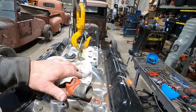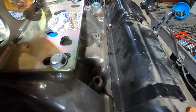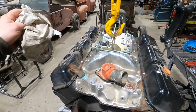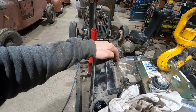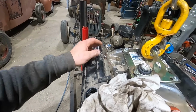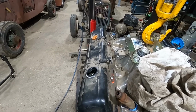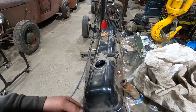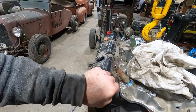Really, what needs to be done is this intake thrown in the trash, because it's got the holes hogged out for Vortec heads. And it's got those ports back there that we don't need, and it's EGR. And then this garbage hitting here is just not so good. God dang it. All right, let's take the valve covers back off and address that situation. Yeah, I don't even think I could dump oil in it. It would just be pouring out here.